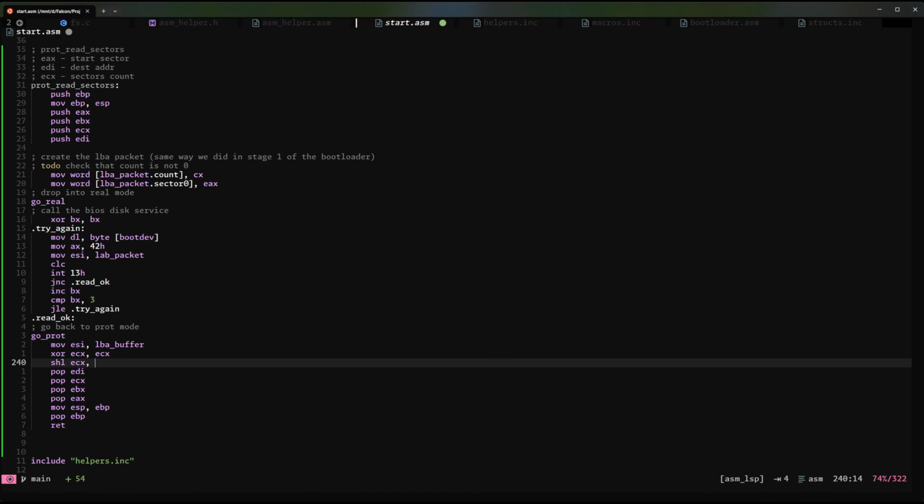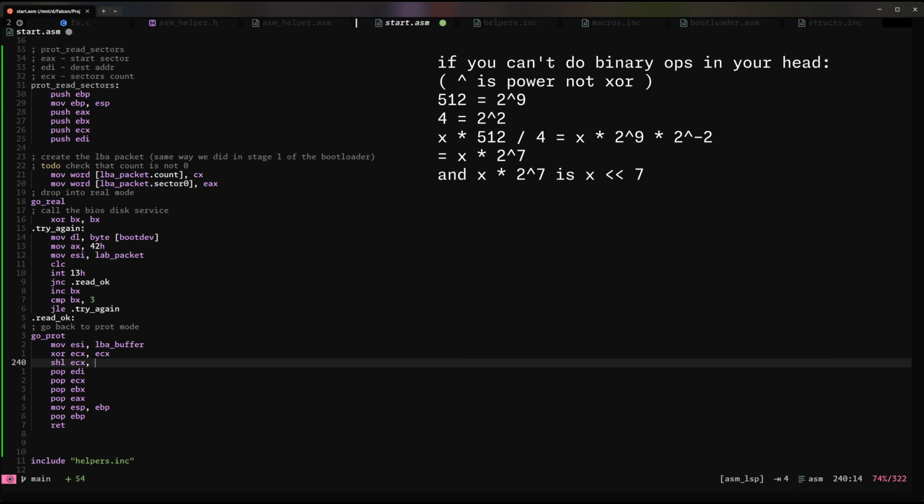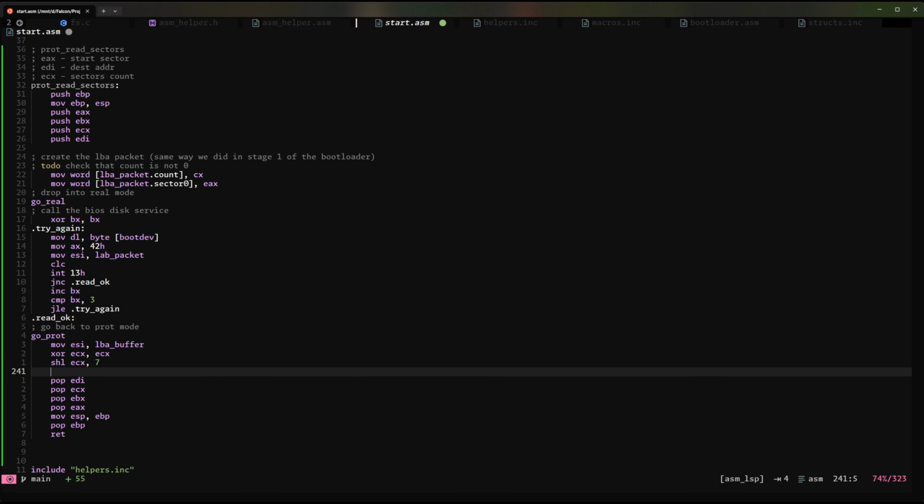So we will do basically ECX times 512, except that we want to do the copy 4 bytes at a time, since we are in 32-bit mode. And that means that we are going to scale it down by 4. So we'll just shift it left by 7. There we go. That's pretty much sorted.